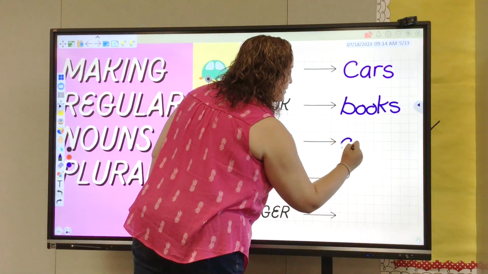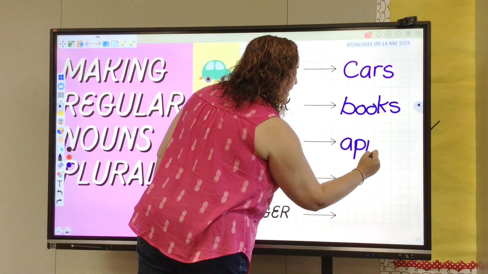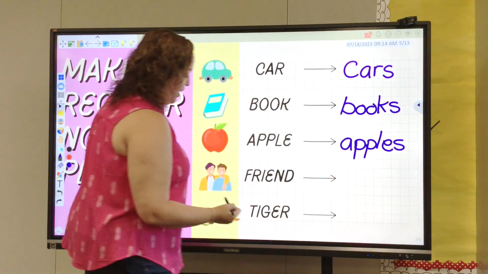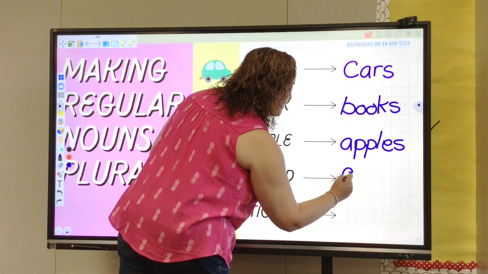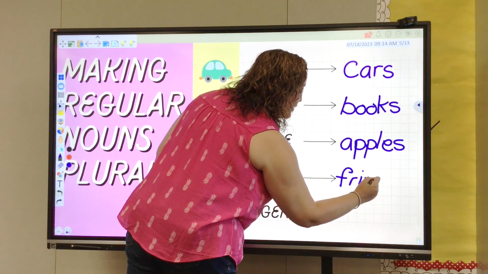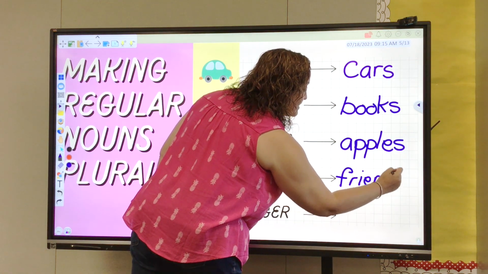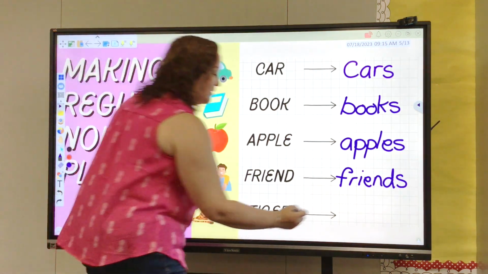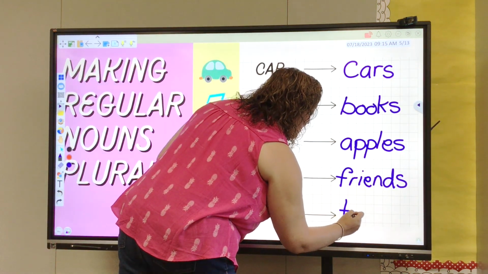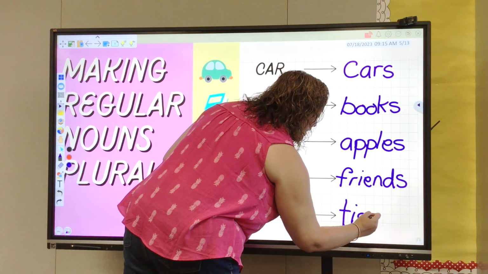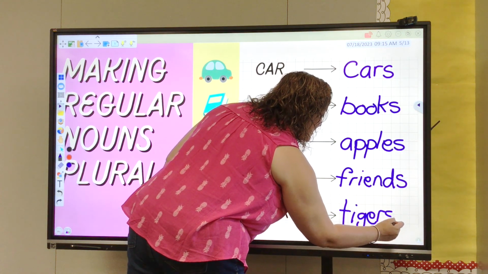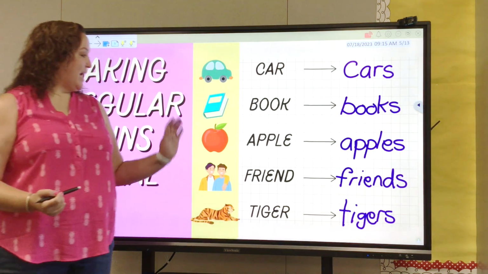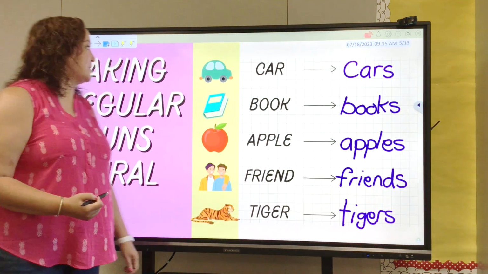Apples, so just adding that S at the end. Friends, and again, feel free to add any or all of these examples to your notes. And of course, tigers. You're going to see our tiger repeat many times throughout our slides and our presentations. All right, so cars, books, apples, friends, and tigers.